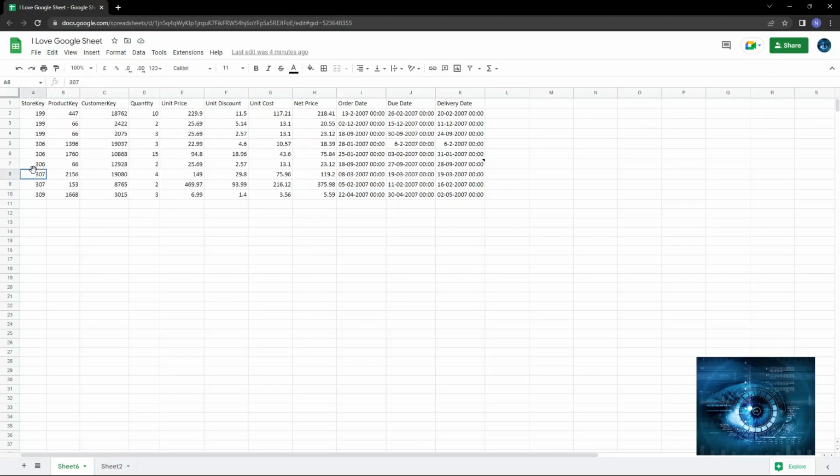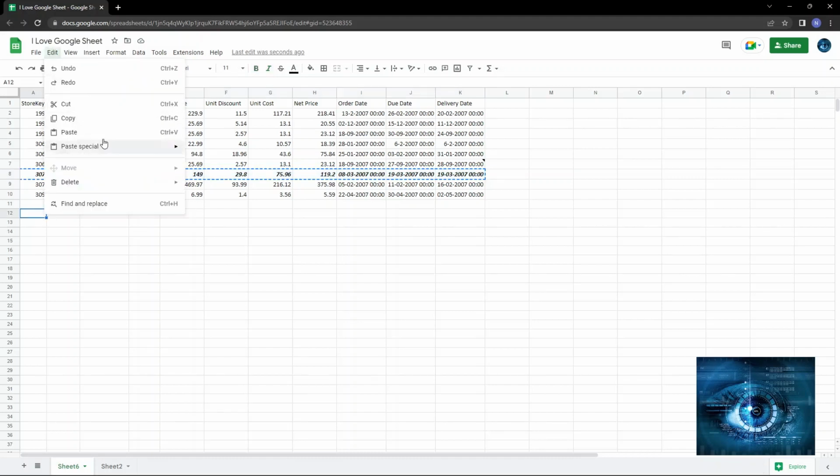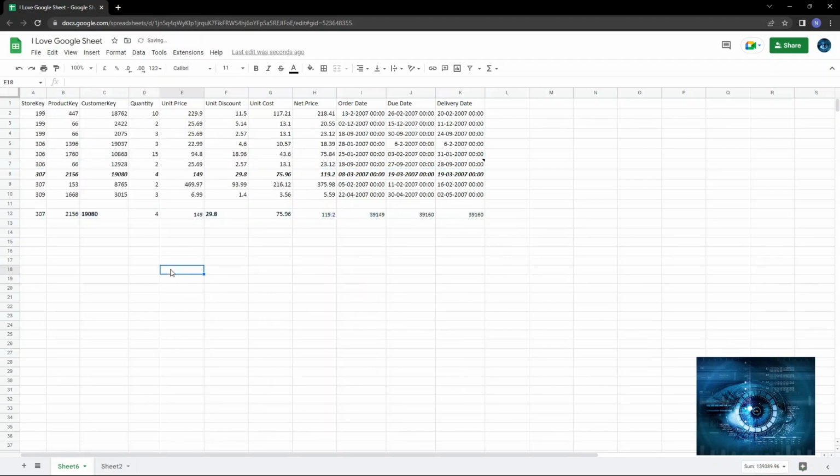Suppose I have some formatting over here. Suppose I make it bold, I make it italic. If I try to copy this value and paste it as values only, you'll see the formatting that we have done on this row is not copied at all. It is just the plain text that was copied.